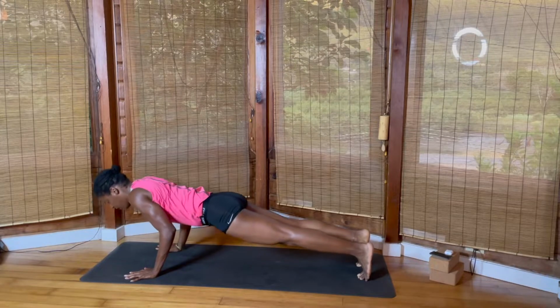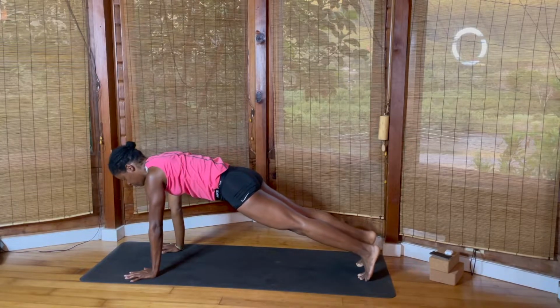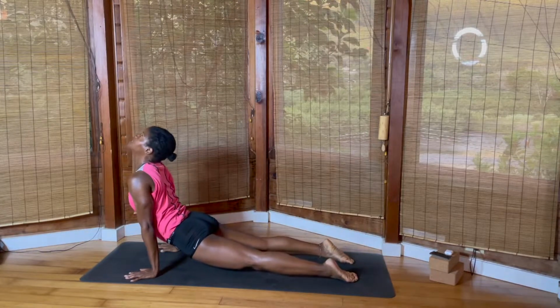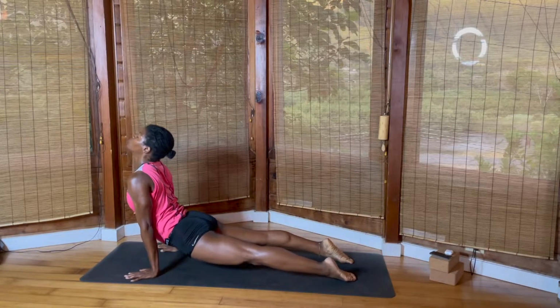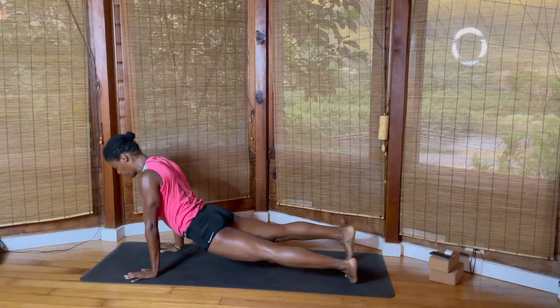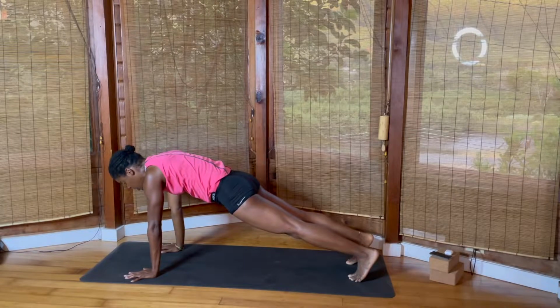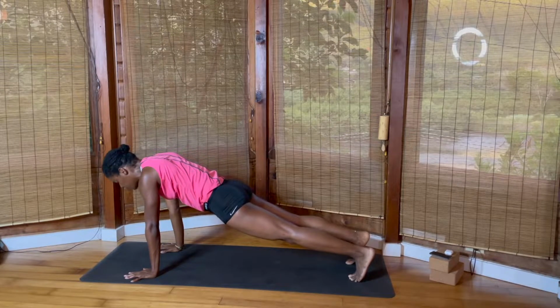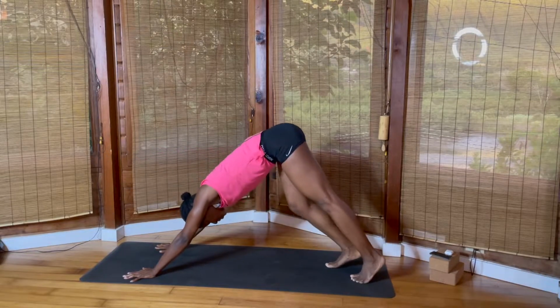And then inhale, lift on up. Bravo, excellent. Inhale, lower down. Inhale, upward facing dog. Open through the back body. Don't collapse on the back. Come back into plank. Take a big breath in. And a big breath out. Exhale, press back, downward dog.